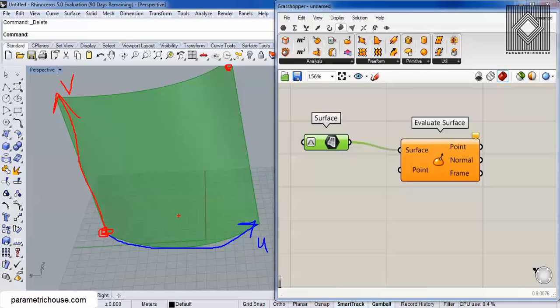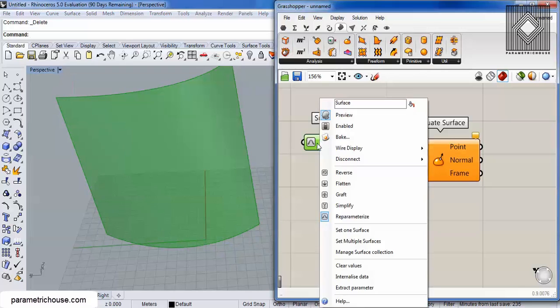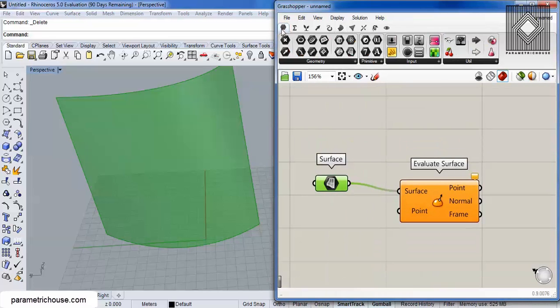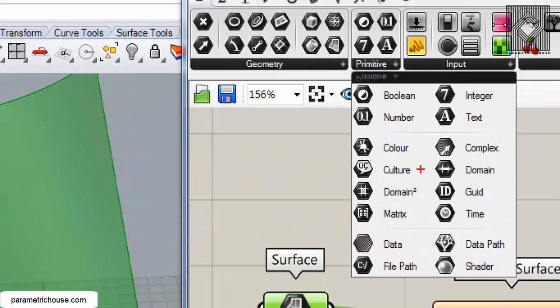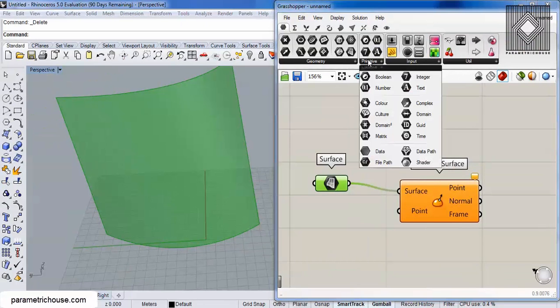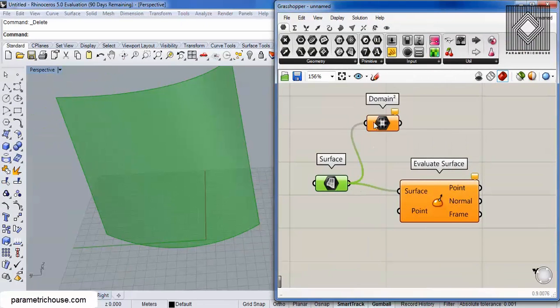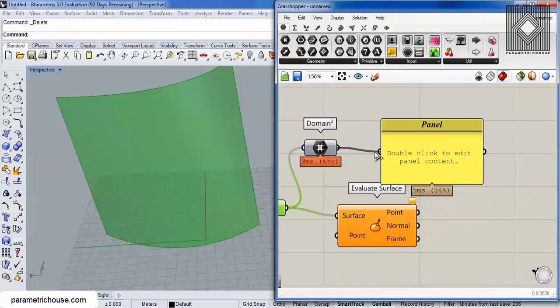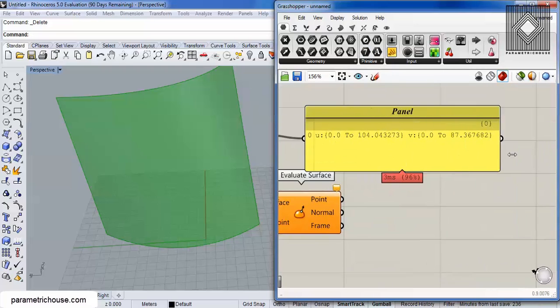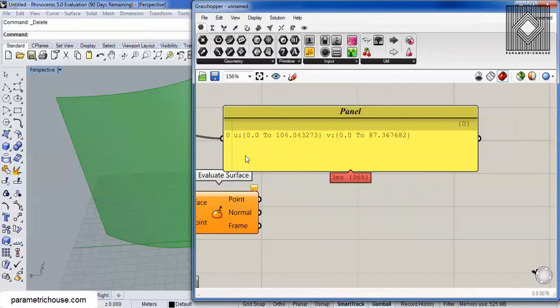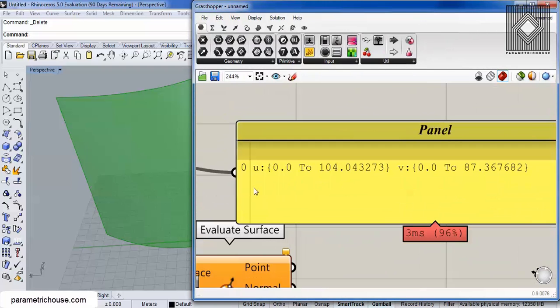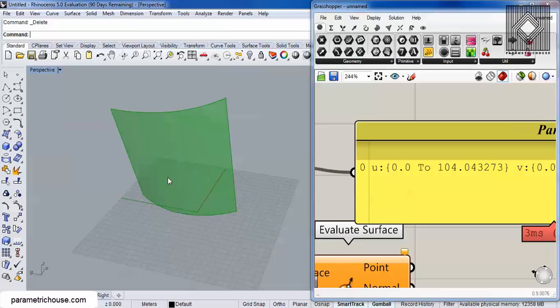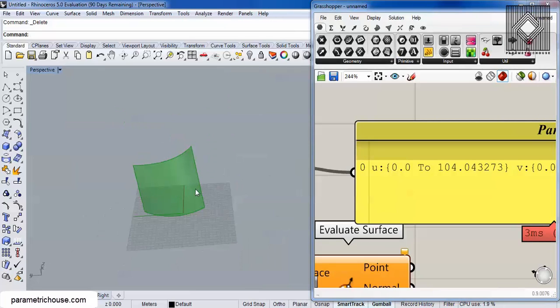So first of all, if I connect a domain 2 to your surface, you can see that each surface has a different domain, because you can have a stretched surface or just a rectangle or a square.